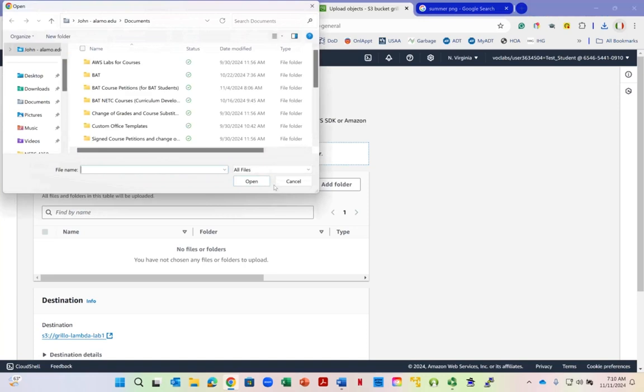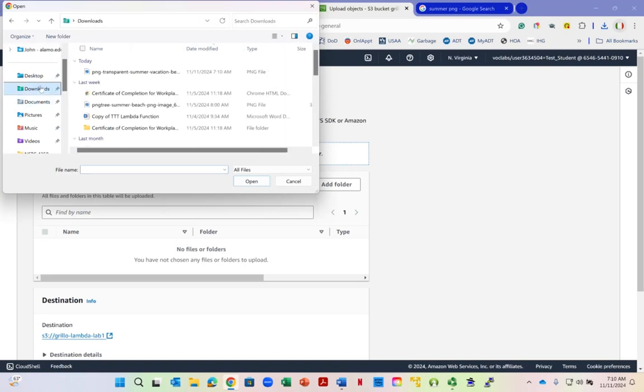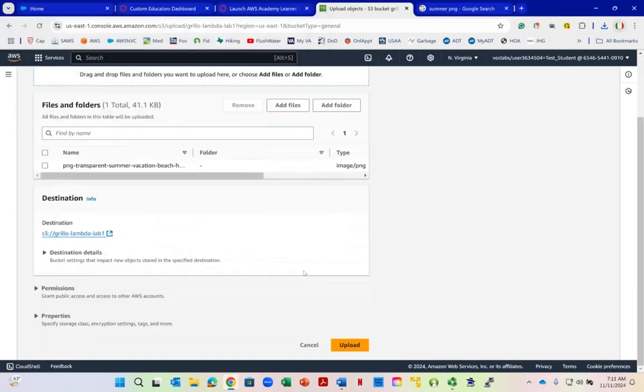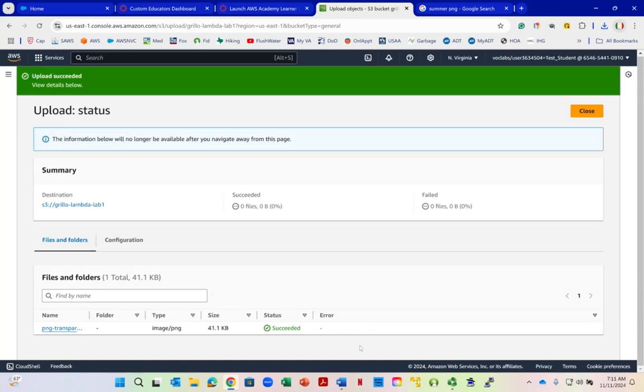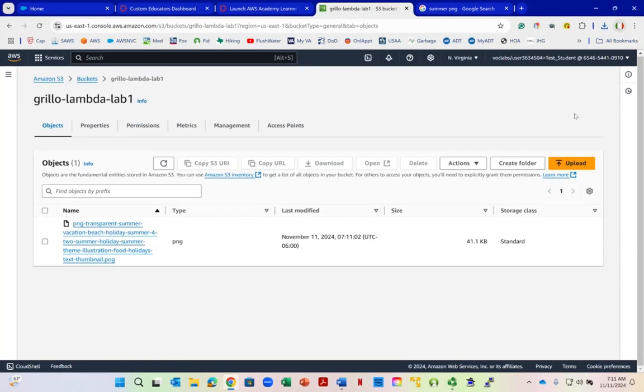We will select add files, and we will go to our downloads folder and select the PNG image we just downloaded, click open, and select the upload button at the bottom. And as you see, the upload has been completed. So we'll click close.